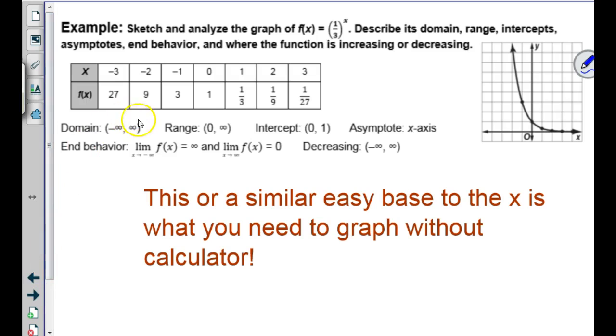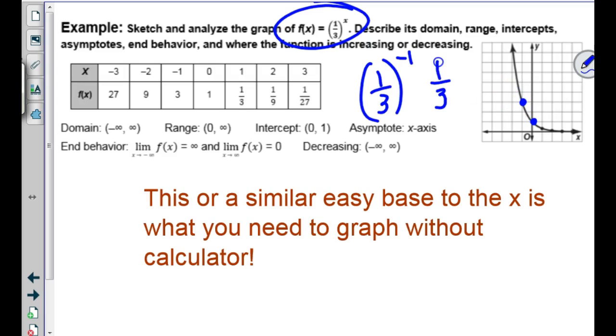All right, so here's an example from your notes. It just says 1/3 to the x. So if you put a 0 in there, you'd get out a 1. If you put a power of 1, 1/3 to the first power would just be 1/3. It's getting very small. But this one, do you remember your negative exponents? What does that negative exponent do? Flips it over and it makes it 3.